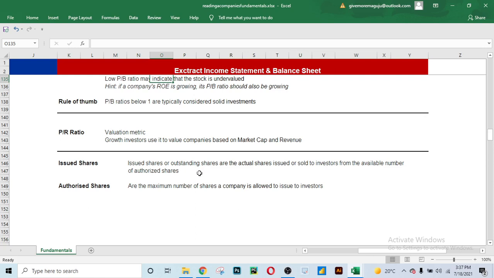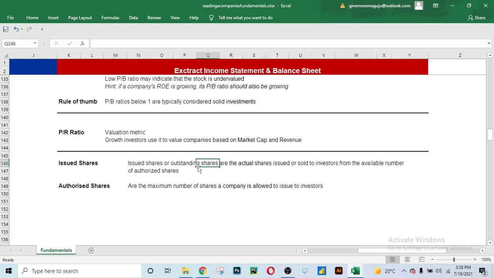So the price to revenue ratio is used to value companies that are not profitable, right? Like I said, it's a company that has just been listed on the stock exchange, and it is in its initial phase, and it has got negative cash flows, negative profits. So how do you value that company? You value the company using the price to revenue ratio. Okay, so price to revenue is just market capitalization divided by revenue, like I showed you.